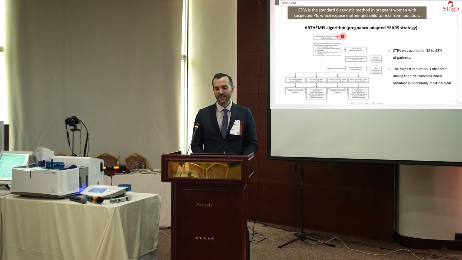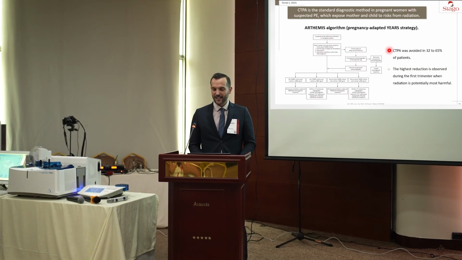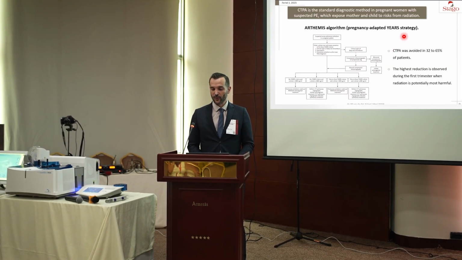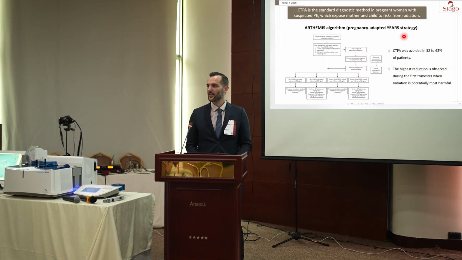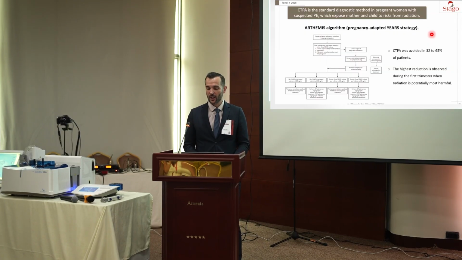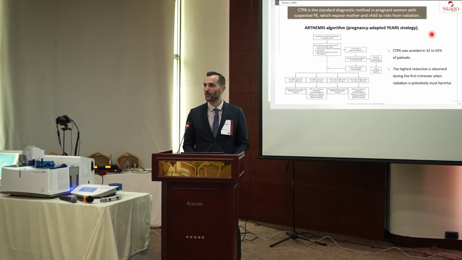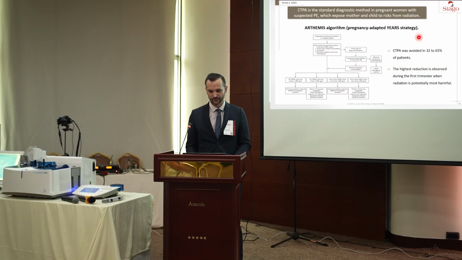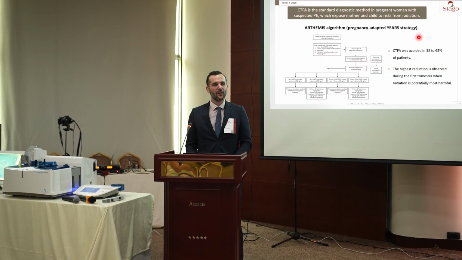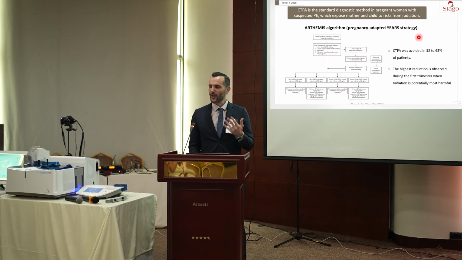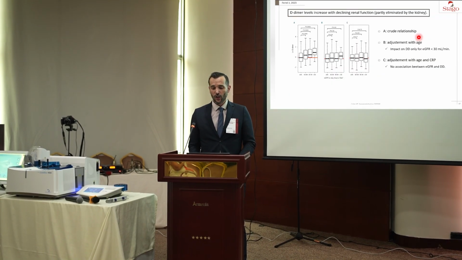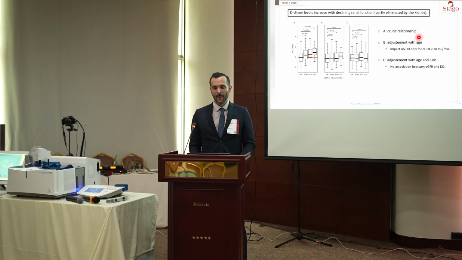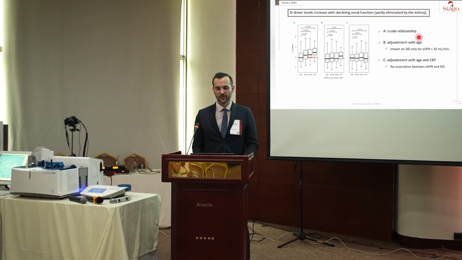By using the Artemis algorithm in pregnant women, in this study, CTPA was avoided in 32 to 65% of patients, and the highest reduction was observed during the first trimester, when radiation is potentially the most harmful for the fetus, for the embryo. Okay, so pregnancy is the first special population. The second special population is patients with renal impairment.